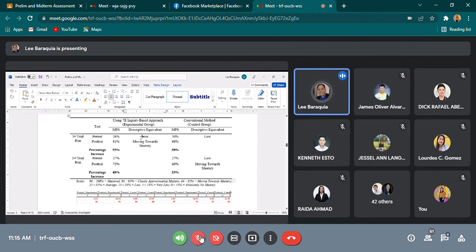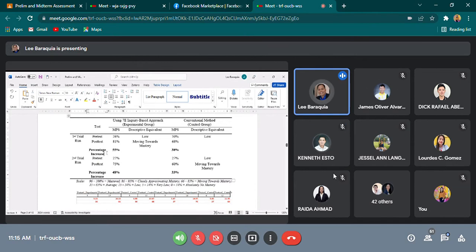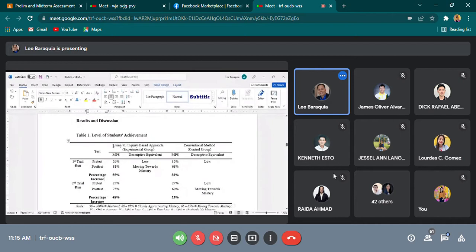Ayun, ato ta sa interpretation. Kaning 26%, how do we interpret this one? Diri nakabutang sa scale sa ubos, oh. Low, sir. By the way, sa APA bitaw nga table, let me just orient a little bit sa APA nga table ha. We are following sa St. Columban College. We are now following APA 7th edition.